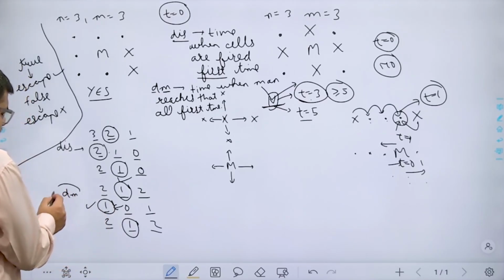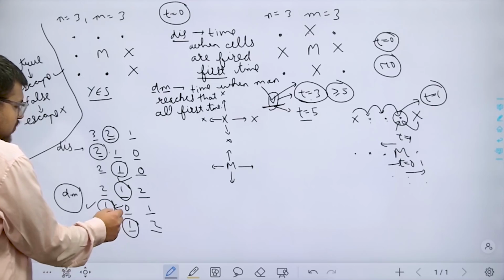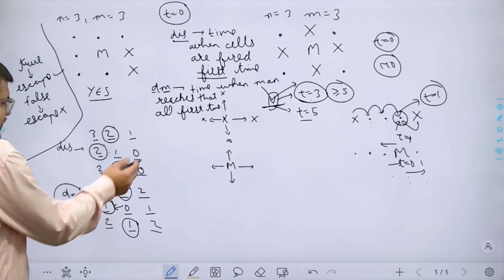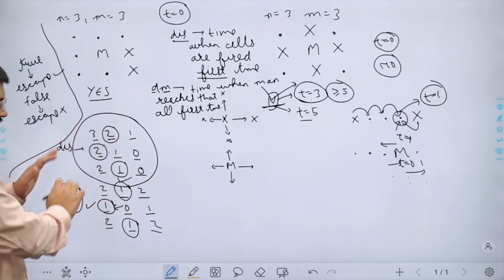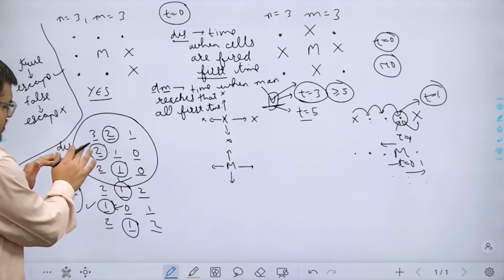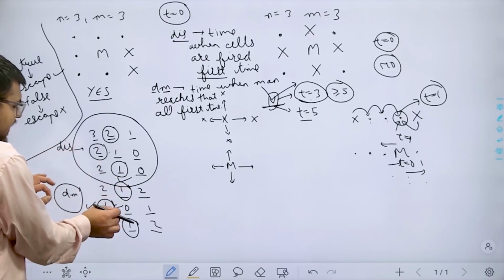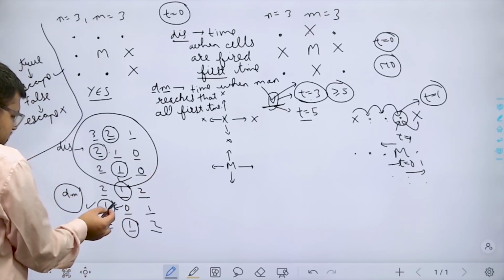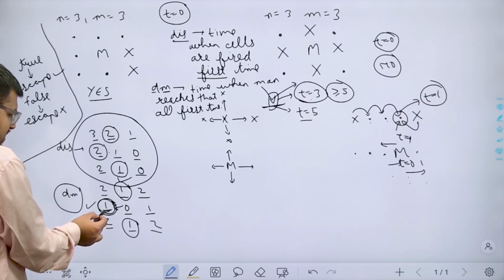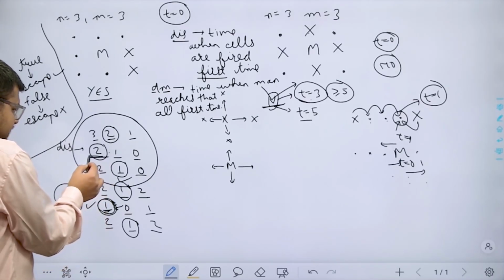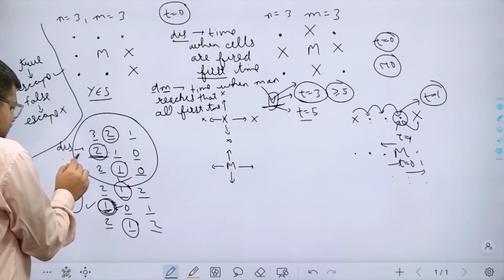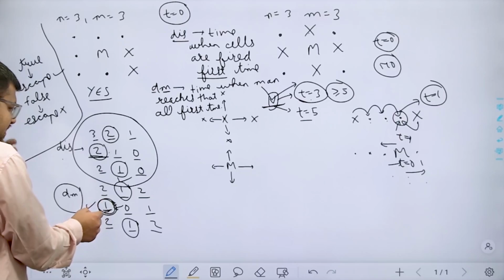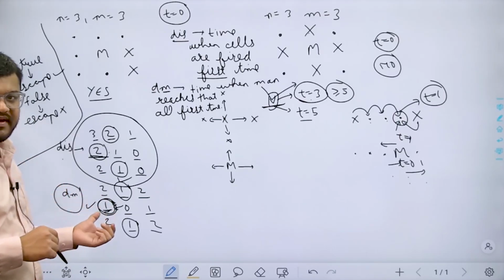So before calculating the value of dm, I will check these things, whether I can move here or not. So in this way I will fill this table first. Now I am talking about implementation, and then I will try to fill this cell, and I will only fill those cells where I can reach. So before I go to this cell, I will see that I can reach here at t equal to 1. What is the time it gets fired? If the time when it gets fired is greater than the time when I can reach here, then only I will go here, because then only it is safe for me.